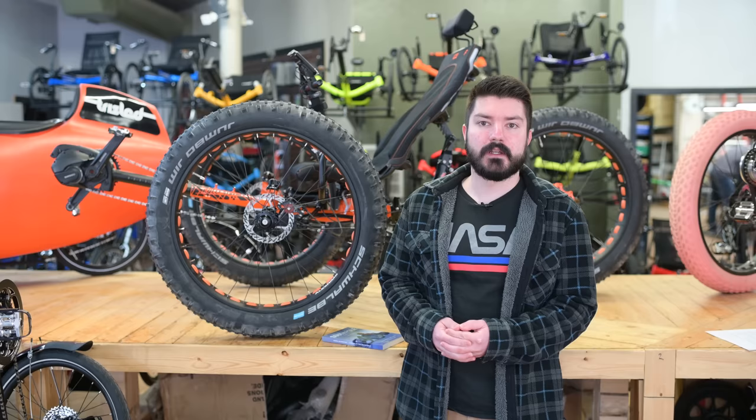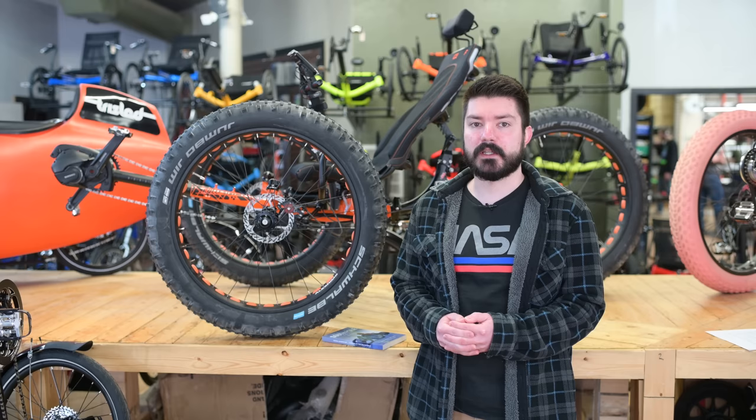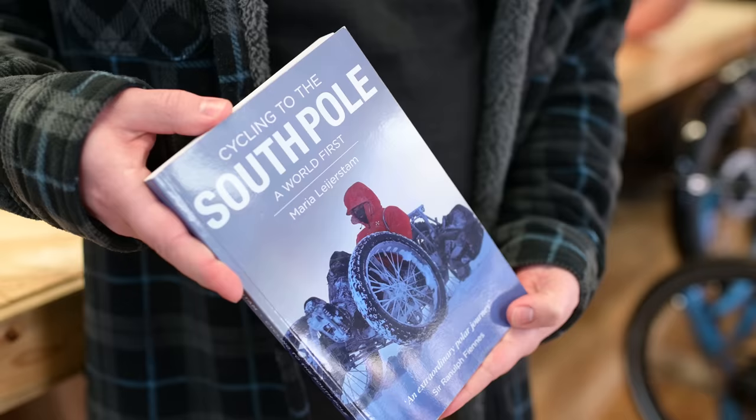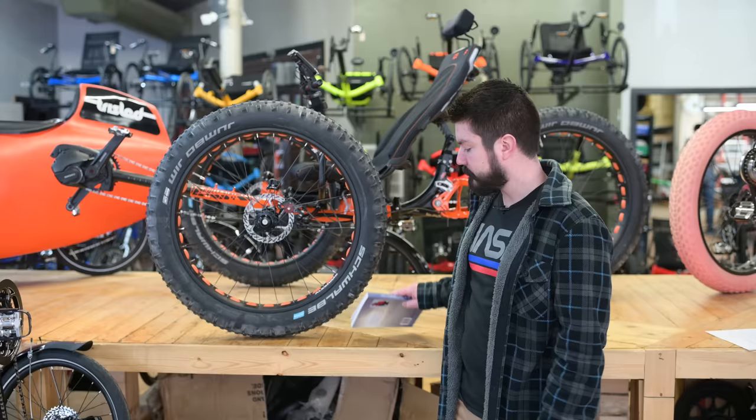The ICE full fat is more than a trike with fat wheels. The full fat is a fantastic trike that has traveled the world and made it to far off places. Six years ago, Maria Lierstam chose the full fat and set a world record on her trike with an expedition to the Antarctic South Pole. Let's let Lewis and Wyatt get on with the build.